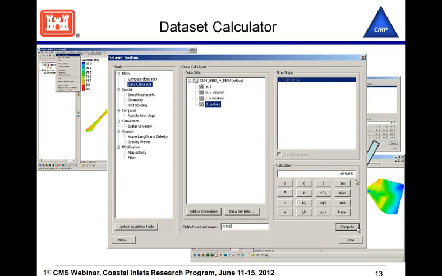And so this is the location where you put the calculations, and this is the location where you put the dataset name that it's going to be called in the data tree. You would click compute and then done, and then it would show up in your data tree. So it's that simple. I'll go over that in a few minutes, demonstrating hands-on, so it'll be a little bit easier to see.